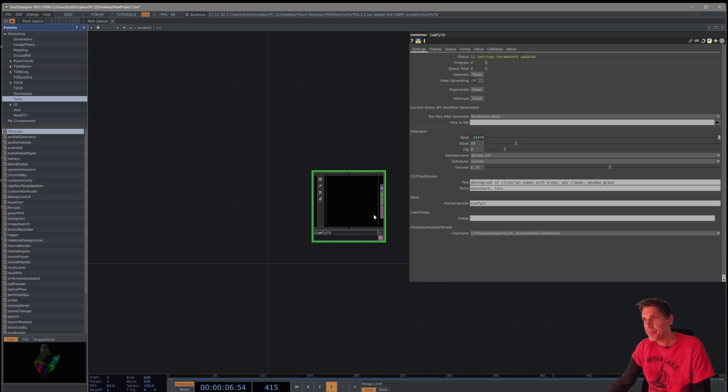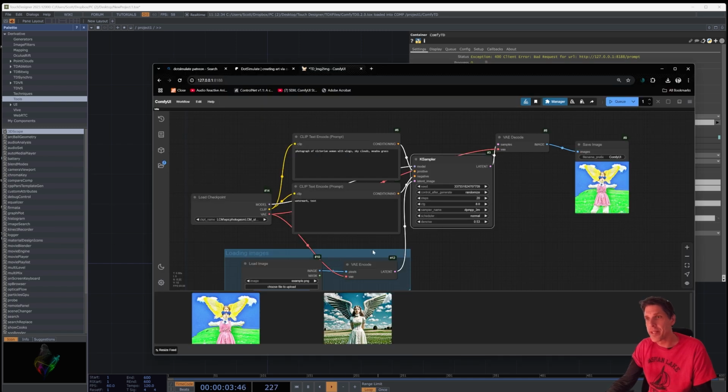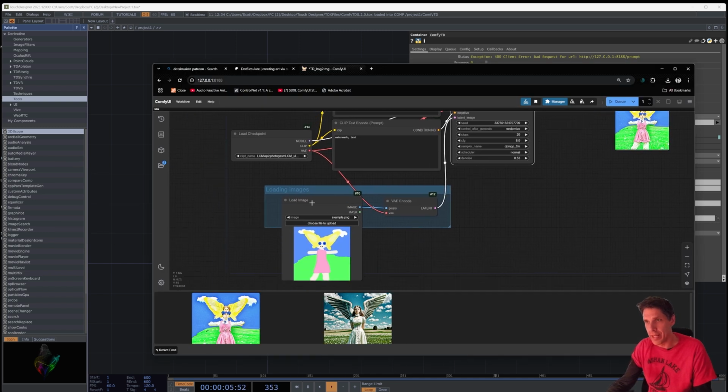So if I try to do a generation right now, I'm going to get an error. And that is because there's one parameter in this ComfyUI network that does not have a source file. It does not actually bring this data from certain nodes. It doesn't bring them in to TouchDesigner for you.